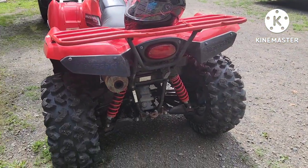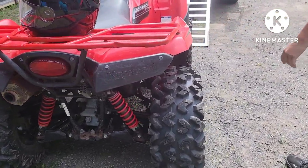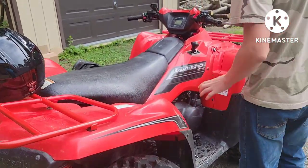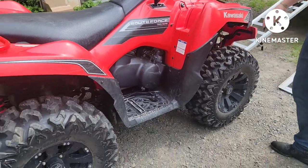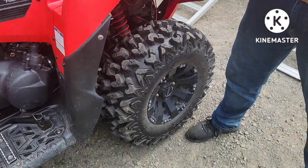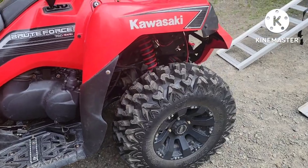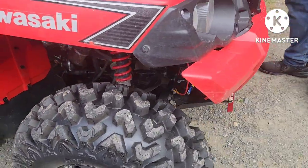This is a Kawasaki. It's very sharp. It looks mint condition. I bought it because everything works nice. The brakes work nice. I checked the tires. The bearings work nice. And look at these tires. These are custom tires, oversized tires. Look at how much tread I got, all the way up to my knuckle here. And custom. Everything looks super nice on this. Look at the shocks. Everything looks really nice.